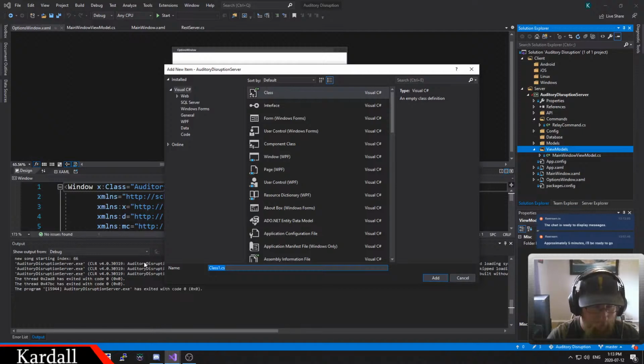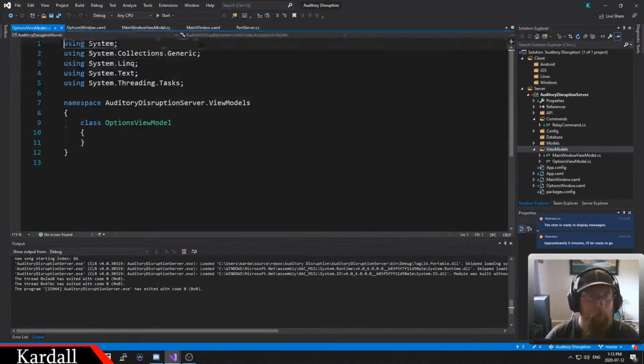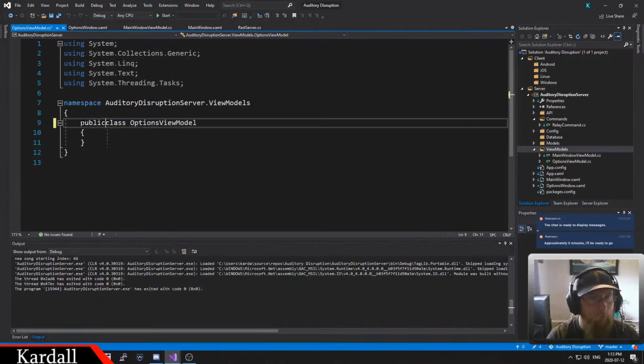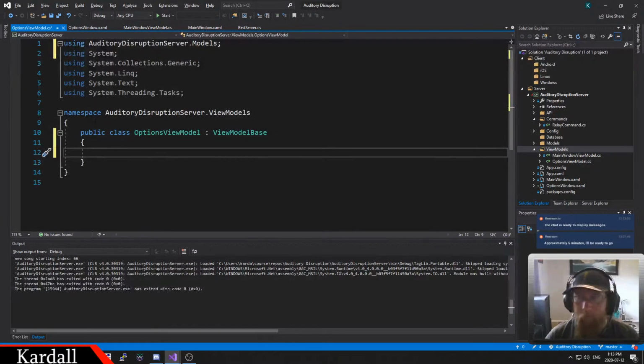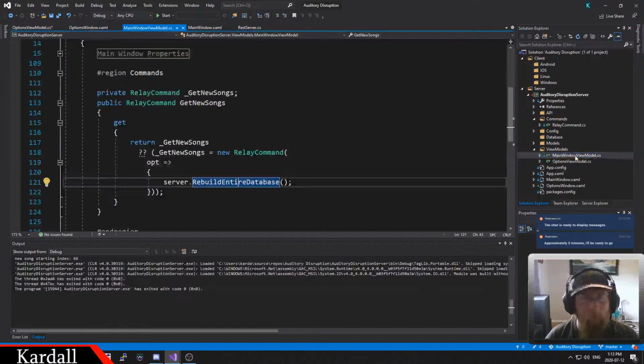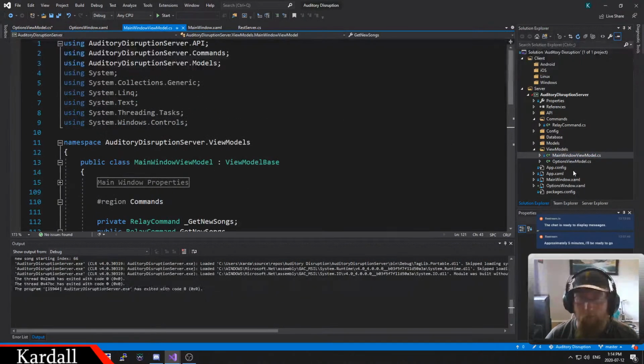This is going to be called options view model. Go ahead and make this the view model base.